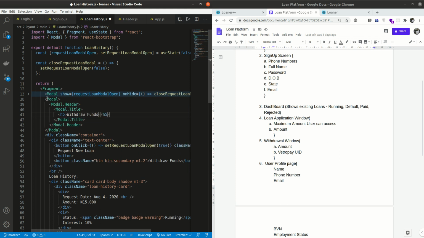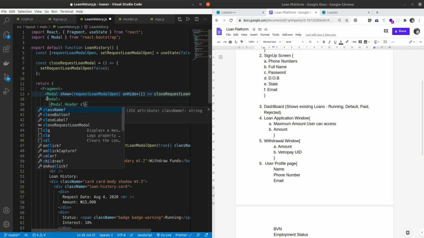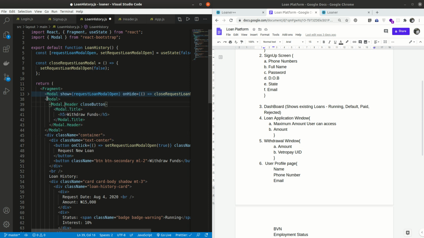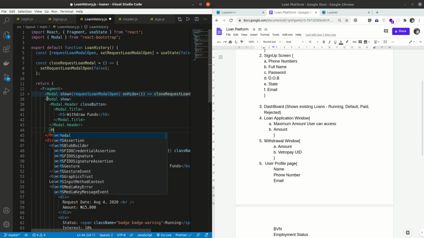Alright, so inside of the header, let's add our close button, and we also want to show this, so let's show it. Alright, so inside of the modal we want the modal.body.